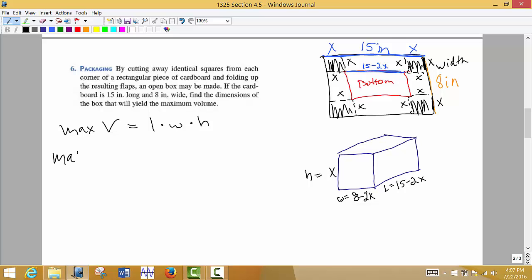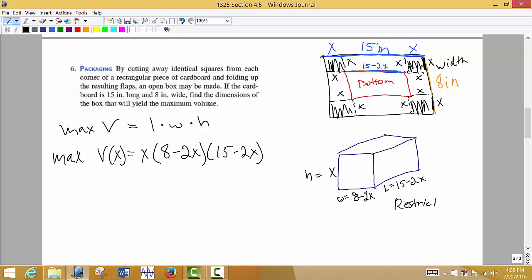So this is actually a really nice, easy substitution. So we'll write that as a function of x, and we'll just multiply them together in any order. So height is x, times the width, that's 8 minus 2x, times the length, that's 15 minus 2x. So all we have left now is we can multiply all that together if we wished. And then we need our restrictions.